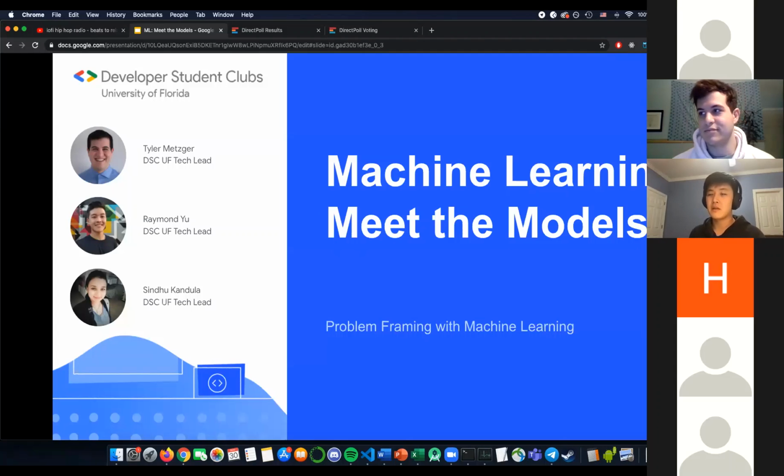So today we'll be going over a workshop on machine learning and introduce you to some of the models typically used in machine learning. We'll first go over an overview of machine learning and the typical fields that are associated with it, such as big data and artificial intelligence. Then we'll move on to some brief models like linear regression, logistic regression, and convolutional neural networks. And then finally, the other tech lead, Tyler, will do a demo on how you can use some of these models that we discussed in order to identify handwritten digits.